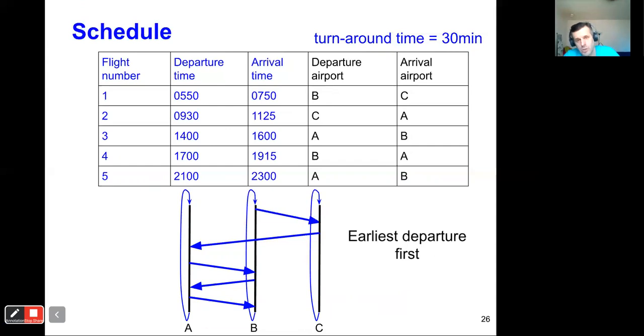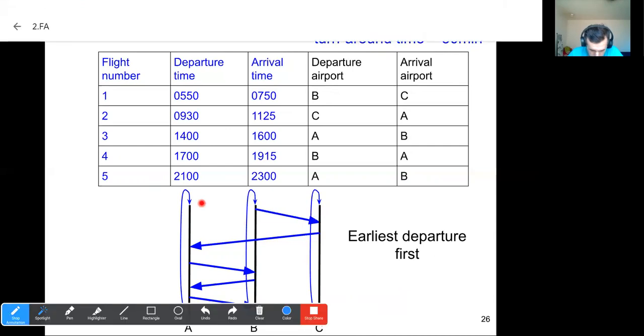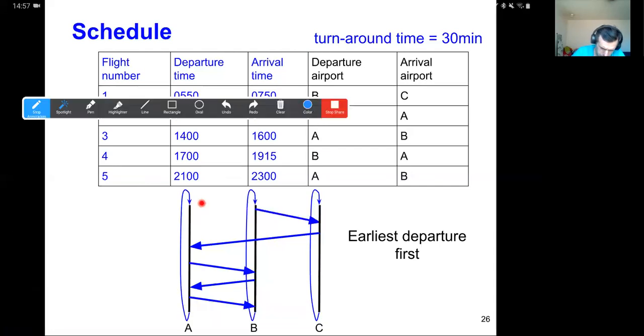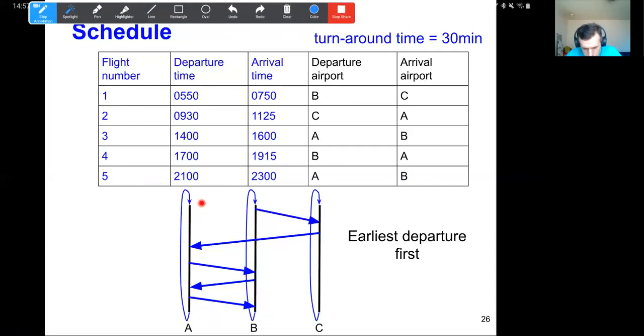If you want to see whether your schedule is implementable, what you may do is follow the so-called earliest departure first, or greedy, strategy. So you have your aircraft and you have your schedule, and you're trying to understand whether you can implement the schedule with this aircraft.